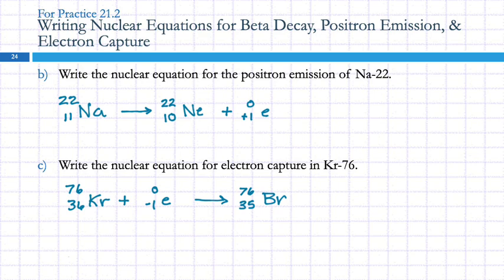Any questions? Why do you use the gamma? When do you use the gamma? That's a great question. When do you use gamma? When the question tells you to. What is the benefit of it? Well, so this one might say, write the nuclear equation for positron emission of this, accompanied by gamma emission. So if they told you accompanied by gamma ray emission, then you would draw the gamma symbol here also.